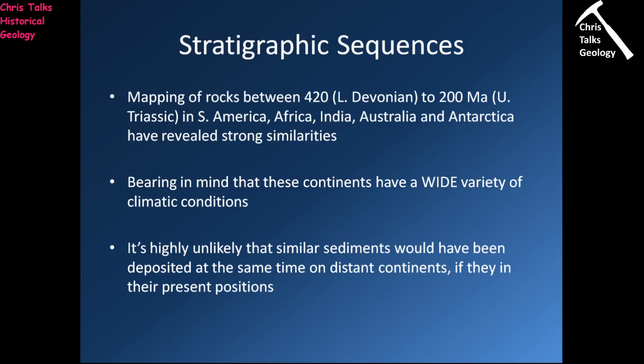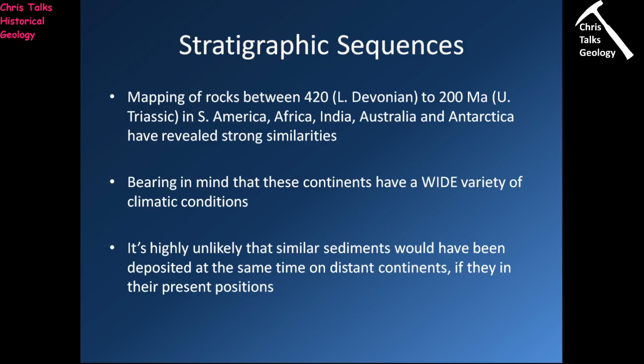In the case of Antarctica, what you have is a continent that's dry and very cold. So you have an environment that's typically dominated by glacial sediments. In contrast, Australia is an environment that tends to be quite dry and quite hot. So that's going to give you an environment that has quite a large component of desert sediments. So what you would get is different types of sediments forming on those continents. So, the fact you have the same sediments being deposited across those 5 southern hemisphere continents at the same time is actually a bit difficult to do.